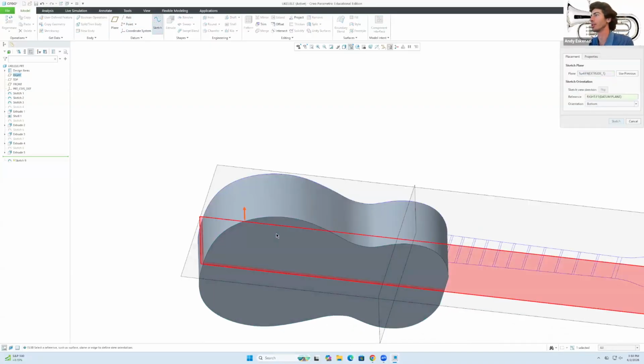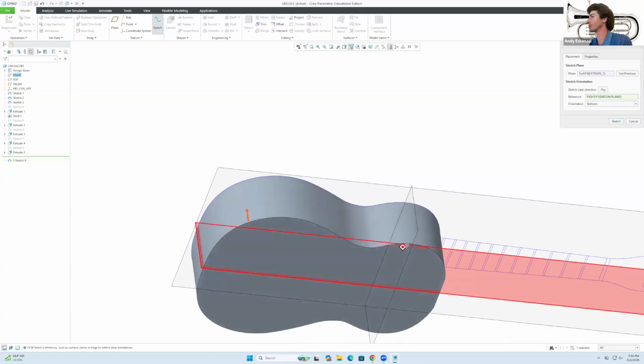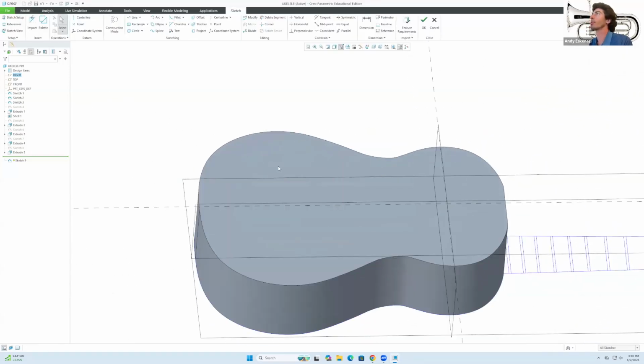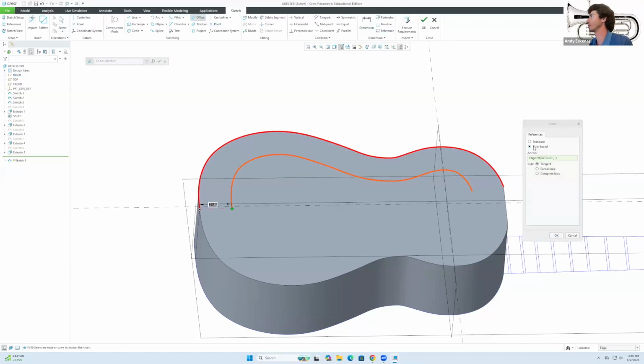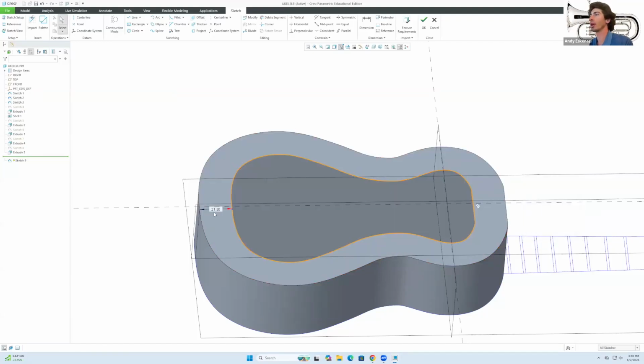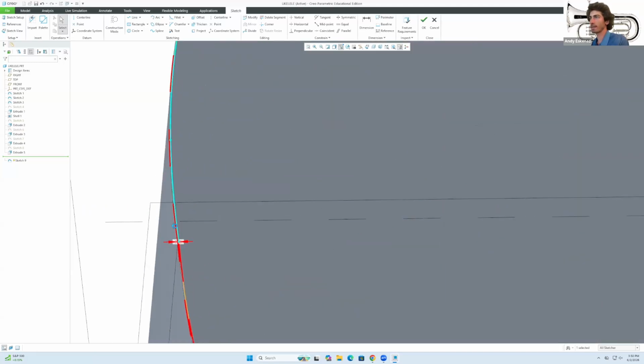So I'll go here to sketch, to a sketch on that face. So what I'm gonna do is go here to offset. We're gonna select as always rule-based complete loop, and okay, okay. We're gonna make that 0.1. Something again millimetric, right? But it's okay. I'll say good.